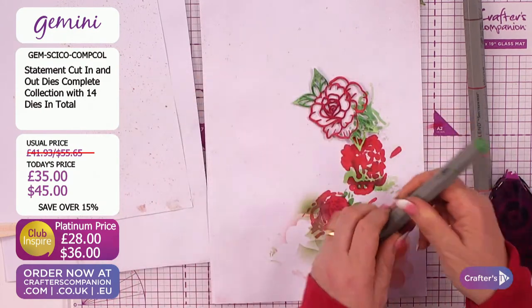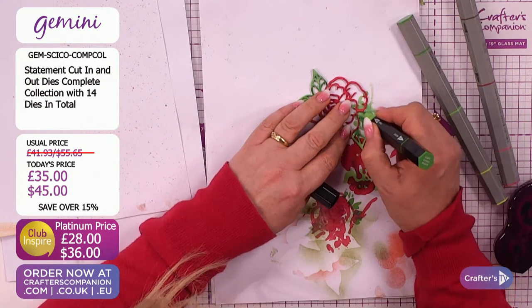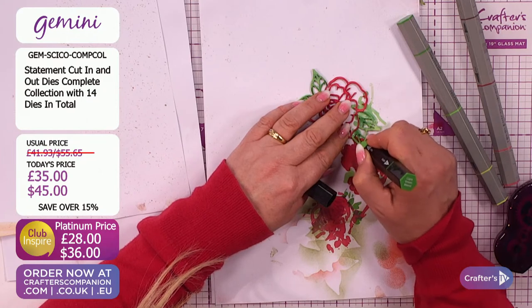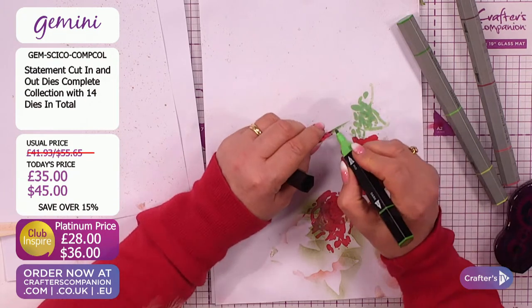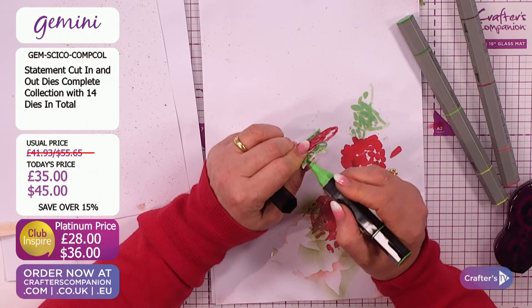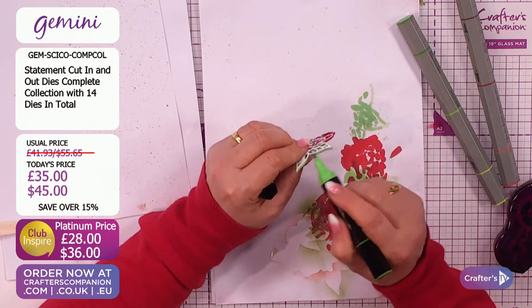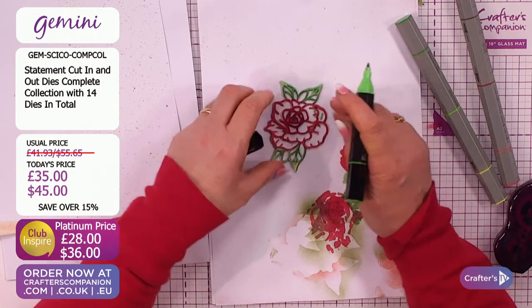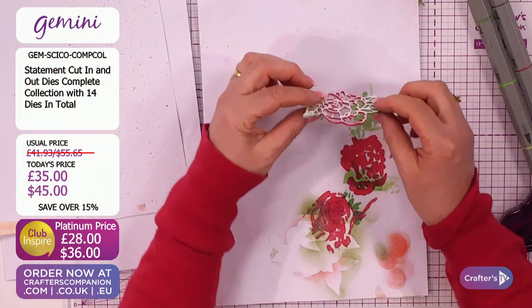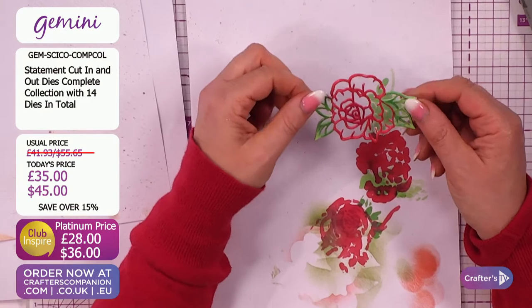Just going to see if there is a light green in the bullet nib, to see if that will get into those gaps a little bit. It's a bit more rigid for those bits. And then round the edges, so that you've not got too much white showing. I'm not trying to get it perfect, just covered a little bit. There we go. Yes, you've got white on the back, but we're not going to see that in a minute.